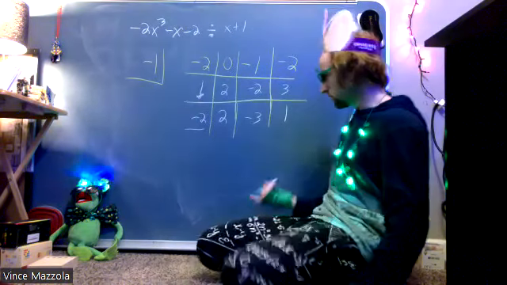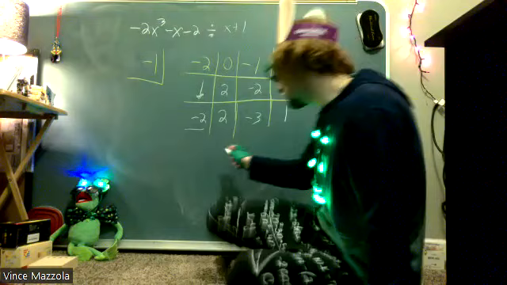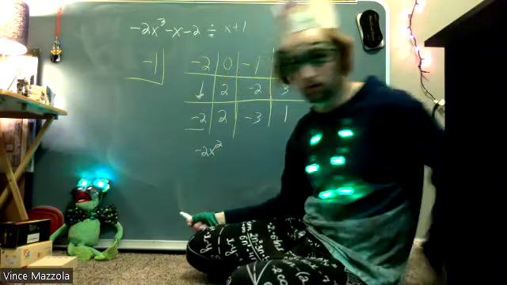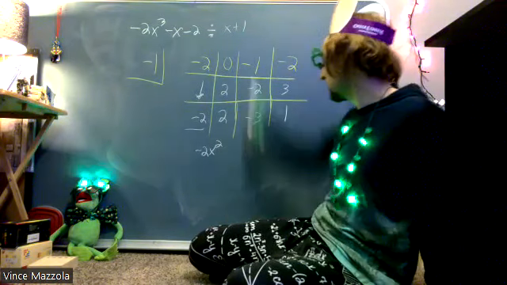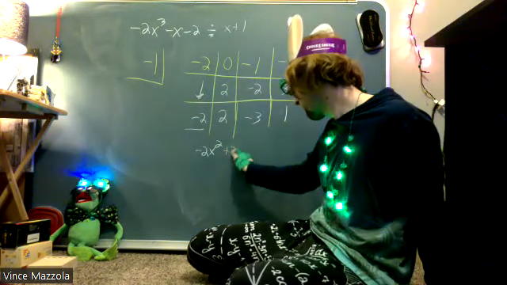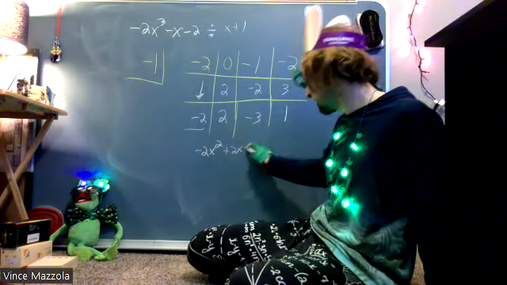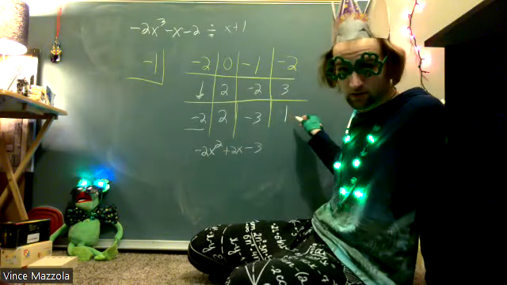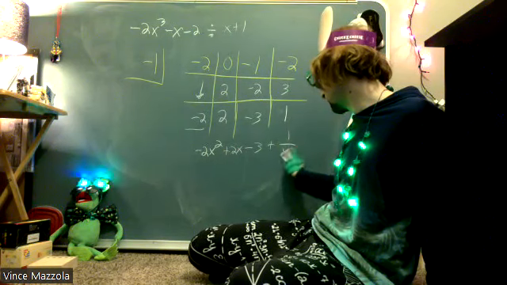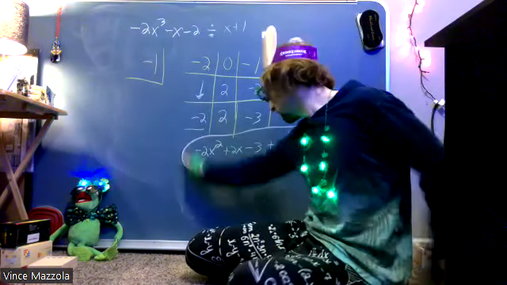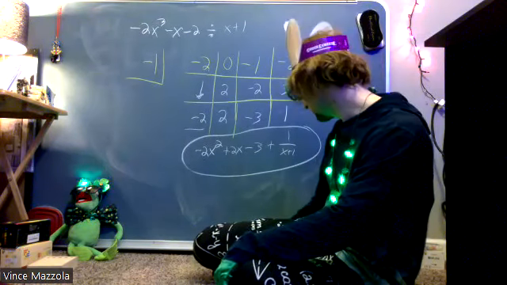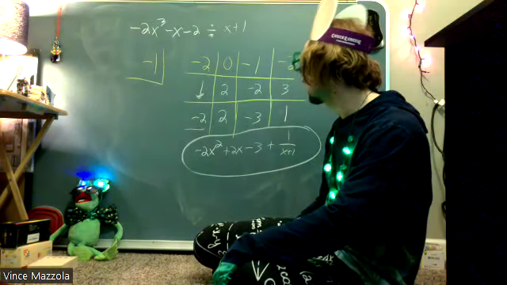So now, since we divided, this is going to be 1 power less than how we started. So writing up this polynomial now, this is now a -2x squared because we started off with an x cubed term. And now we do plus 2x. This is the constant term, -3. And since this is not 0, that means we have a remainder. So plus 1 over our initial polynomial. And that's our answer. So -2x squared plus 2x minus 3 plus 1 over x plus 1.